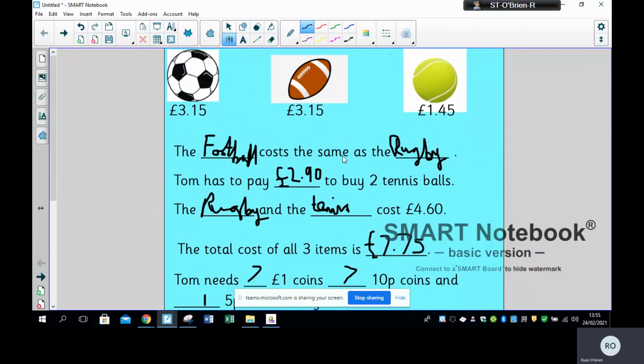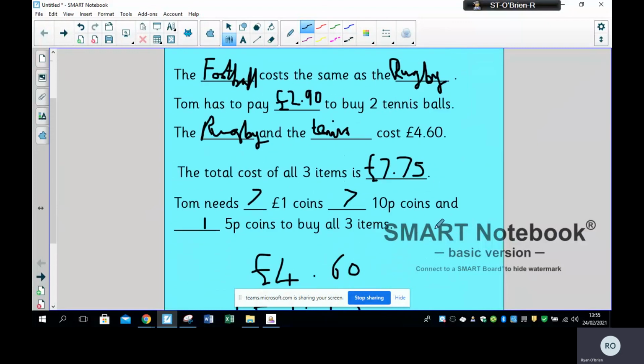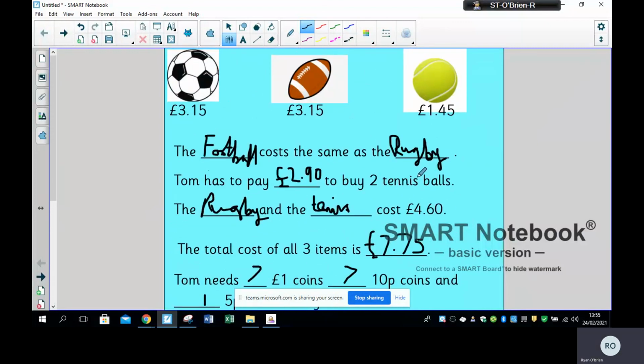It might be worth doing it on a piece of paper and just writing the words in, because it'll be a lot easier. You can see it was quite hard for me to write this all down on the computer. So if you want to work it out on a piece of paper or a whiteboard, you can then just write your answers in.